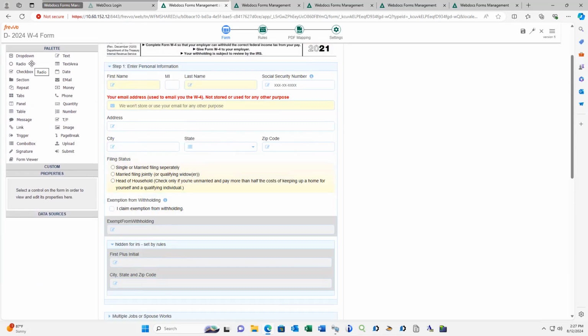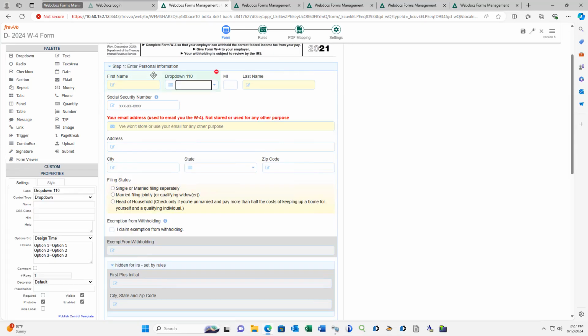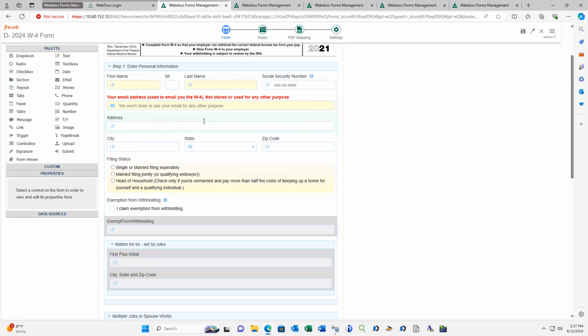All this palette information over here is giving you the capability to drag and drop these different function features over here. And then you can configure these different objects that you put in here. So these different controls or elements that you put inside of here, you can actually configure using the configuration capability over on the left-hand panel.